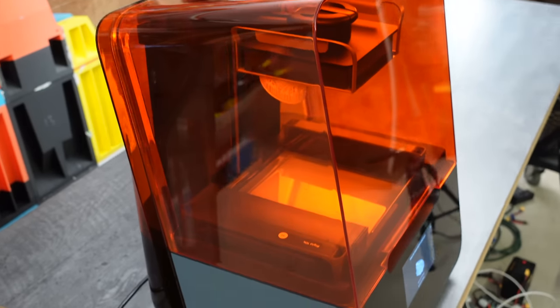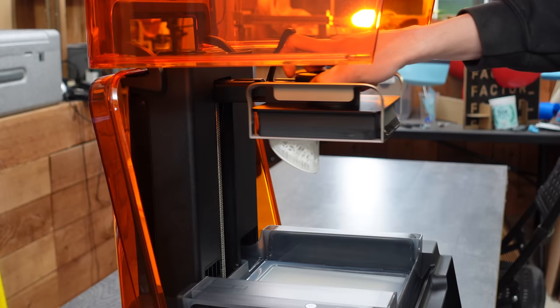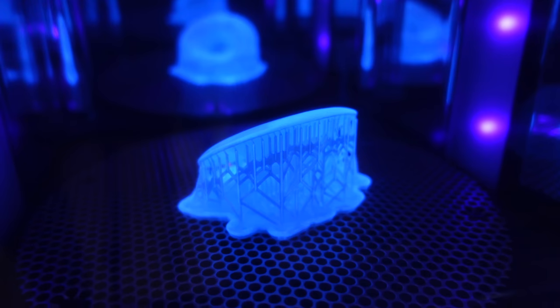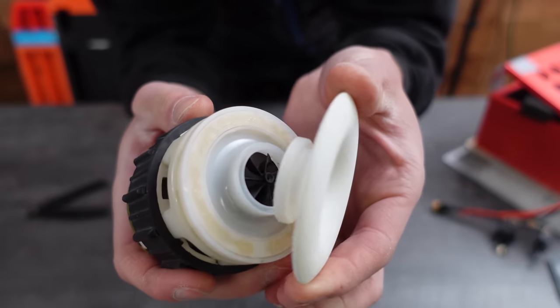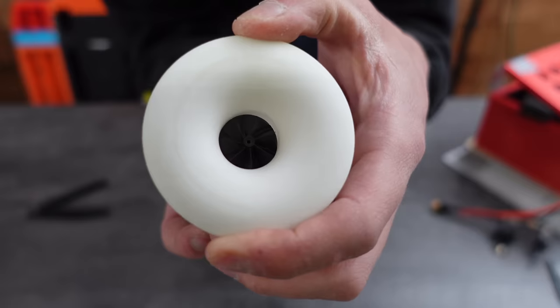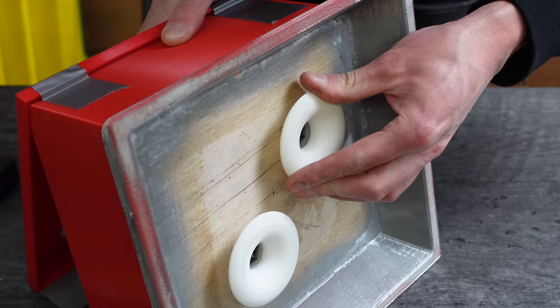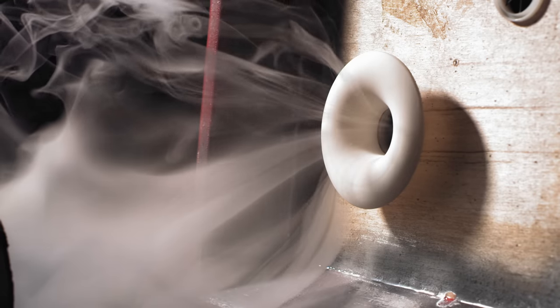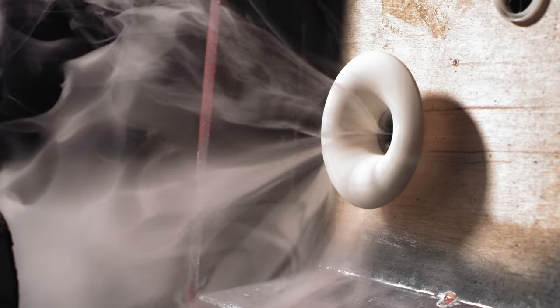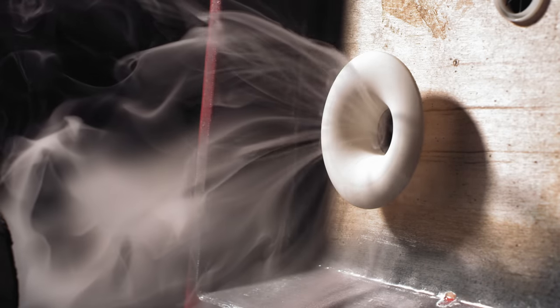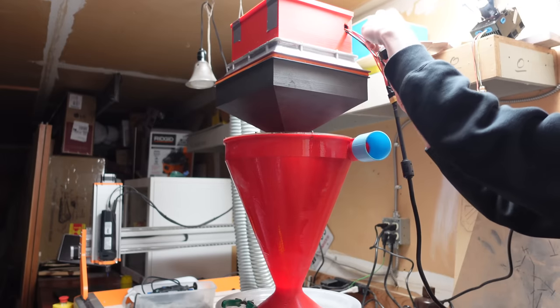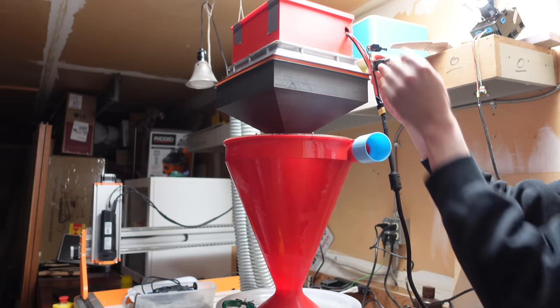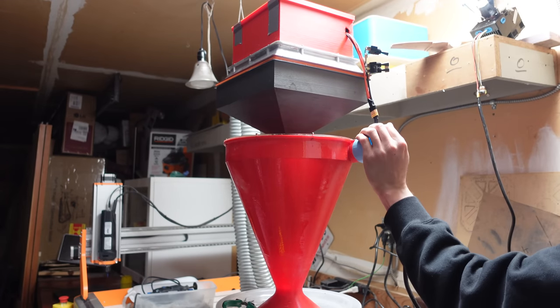To fix this, I designed some bell-mouthed, flared intake pieces and SLA printed them on the Formlabs Form 3 Plus. This printer has a super high resolution, so I didn't need to do any sanding or anything like that to get a super smooth surface finish. I made two of them and just glued them over the intake holes. From the high-speed camera, we can see that the flow now doesn't make any abrupt angle changes, which is good. Tough to say if that's what was really causing the problem, but when I reassembled the whole thing to test it out, it did seem to help. I think I might have also gotten rid of some of the foam inside, which probably made a bigger difference.